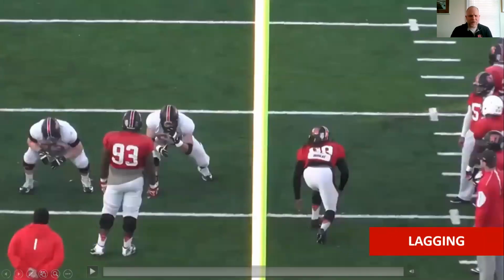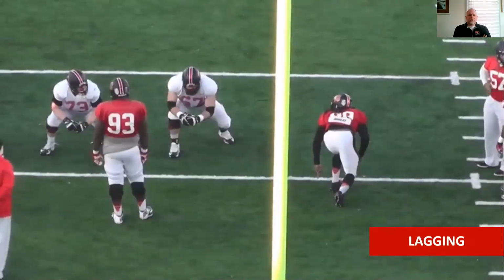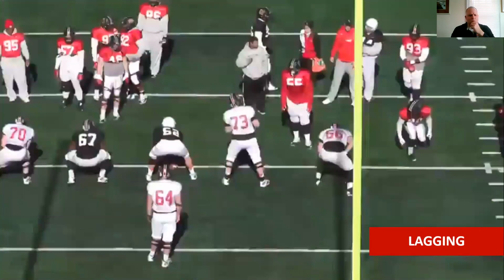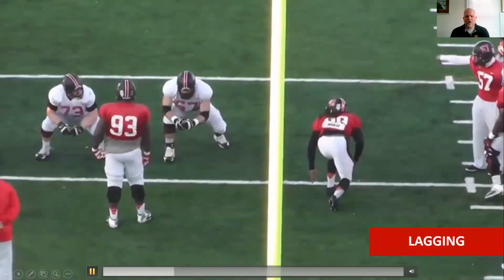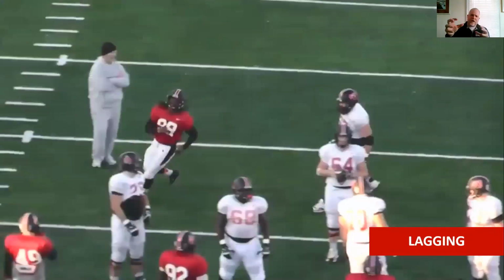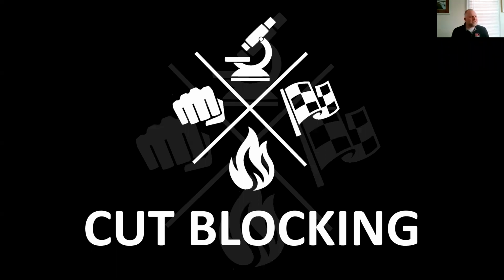All right, here it is again. Here's college, right? Watch this guy. 2 kicks, lag, then figure it out. I just think that when we started teaching this to the guys, they had much more success. Get to the spot nice and square, 2 quick kicks, and then figure it out. So you can really work on them being great at taking two quick kicks and just seeing them get there, right? Take 2 quick, get out of your stance, get to the spot. Now you can figure it out because you can see right there, he's fast, then he slows down a little bit.